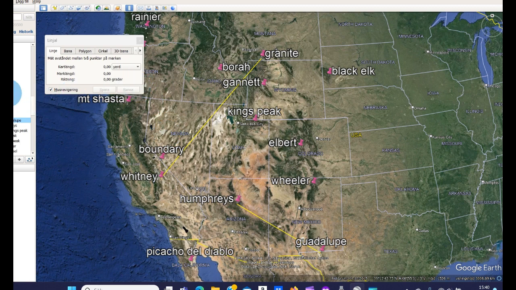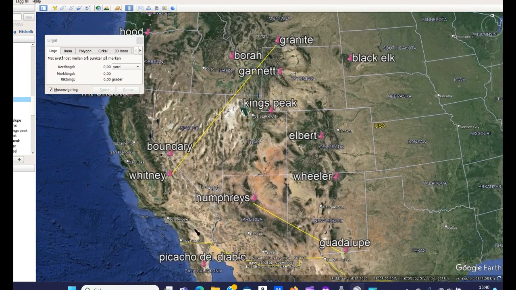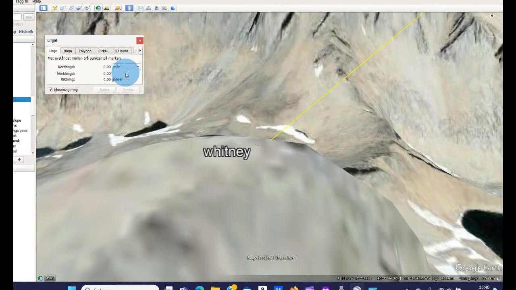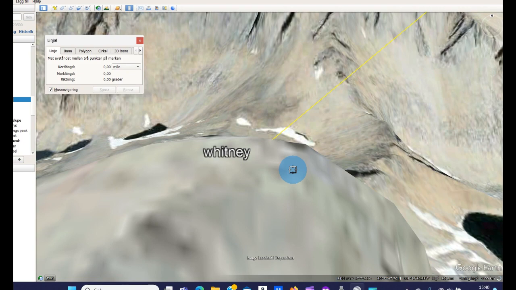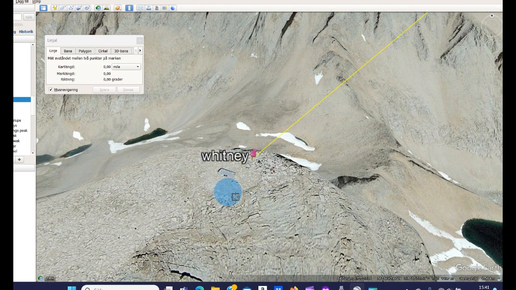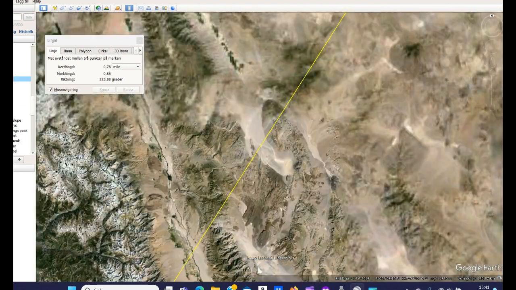So let's fly down to Mount Whitney now and measure to Granite Peak in miles. So you see that I'm not full of it and just saying this. Here is the peak of Mount Whitney, in a second when it's cleared up here. As you can see, Google have place marked the peak right here, and this purple pin is my marker for the very peak. Sometimes you have to look around a little bit to locate it, and it's right here. So let's fly from Mount Whitney to Granite Peak.